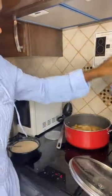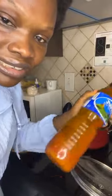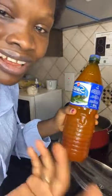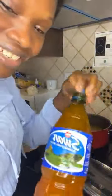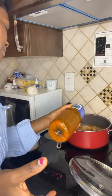Okay, my friends, it is boiling. Let me pour my oil. So this is our oil. In Nigeria, they say the best oil is Nsukka oil. Nsukka is part of Enugu State, where I came from. They say Nsukka oil is the best because it doesn't sleep. You have to wake it up. Wake up, wake up. Only God knows where this oil is from anyway. So I'm going to pour some oil.